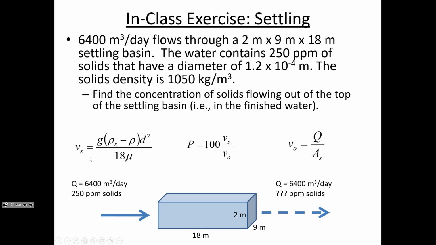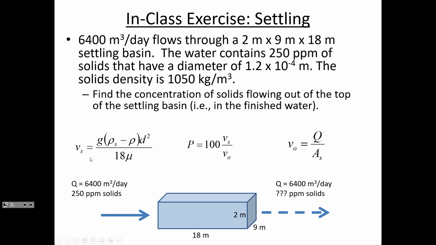The critical particle is the one that starts at the top and just barely makes it to the bottom right by the end. So the interesting thing is we're assuming here that all of the particles have the same diameter. And that's never actually going to happen. This is just for purposes of illustration. But the interesting thing is that if you had a particle that's a smaller diameter, but it happens to enter the settling basin instead of at the top, but maybe in the middle, then it could be removed.